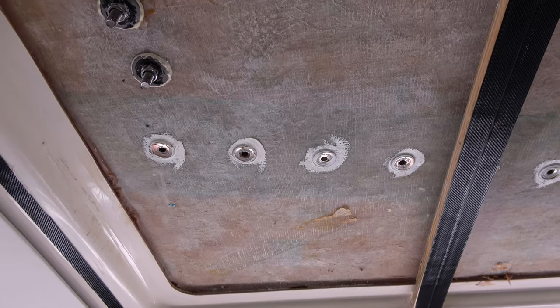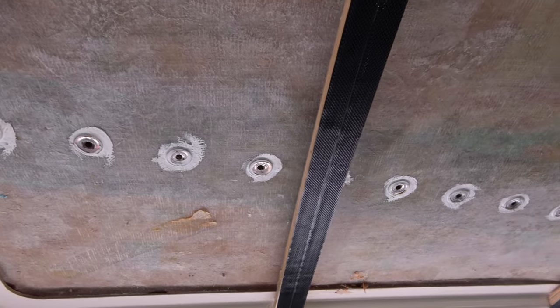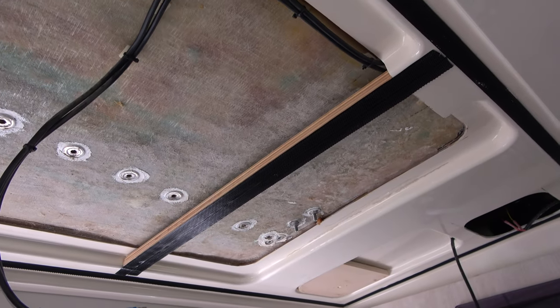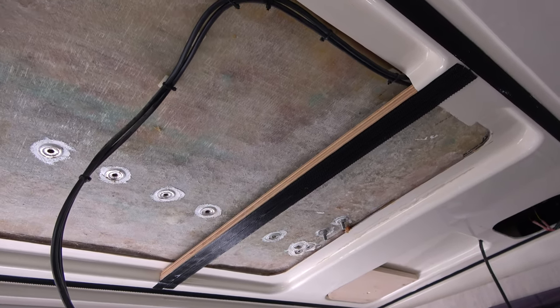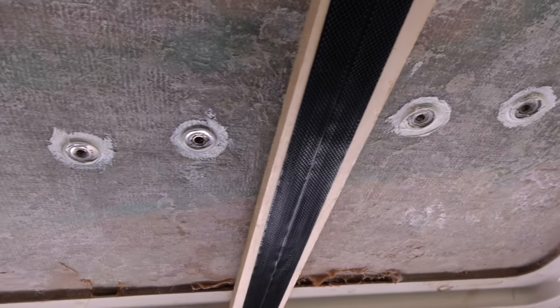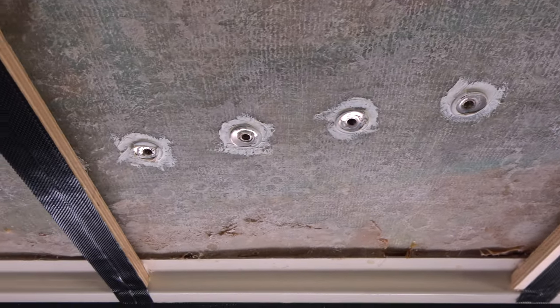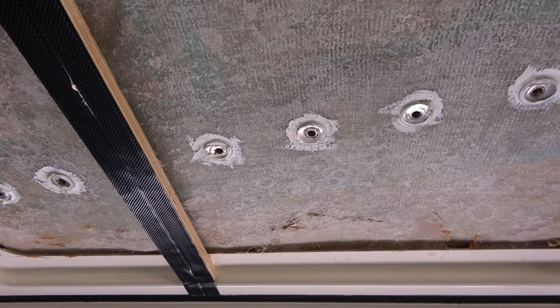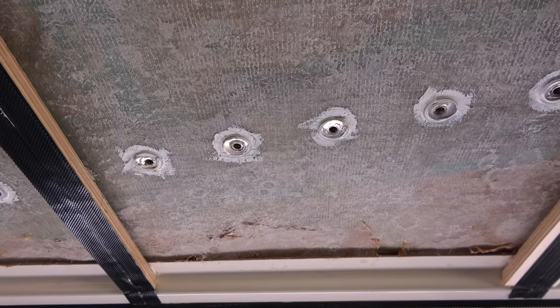Here's the inside. This side was not leaking internally as bad as the other side. Looks fine. This side, you can see on the end there, the last one is really brown, and that one will have to be routed out the most. The rest, the further you get up the track, the less issues you have, but we're going to do all of them. Do it right.